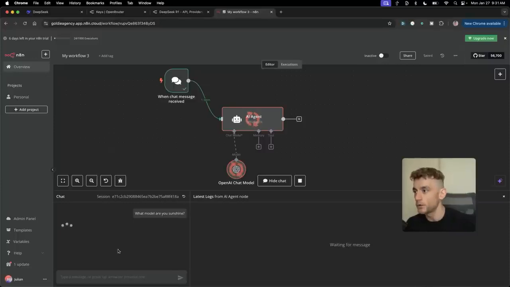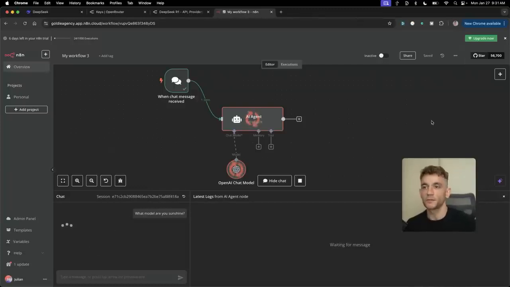Now, it will take a little while to respond simply because it is a reasoning model. I'll show you how to get a faster version of this in a minute that actually works way quicker when you're building automations. But if you just want to use the pure DeepSeek R1 automation inside whatever you want, this is how you can do it.